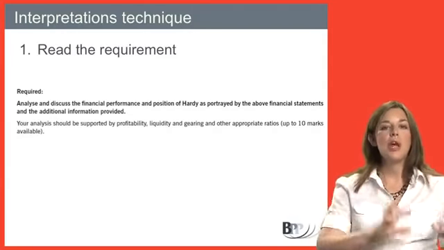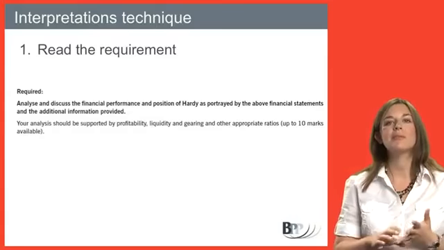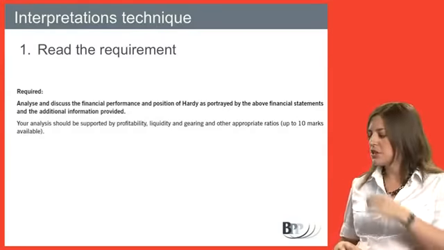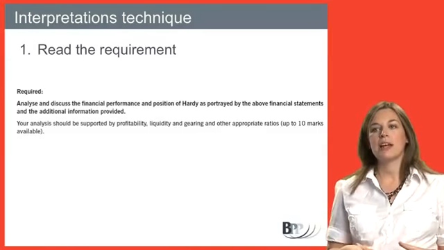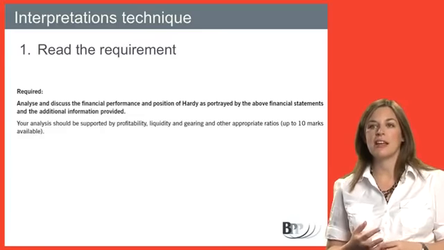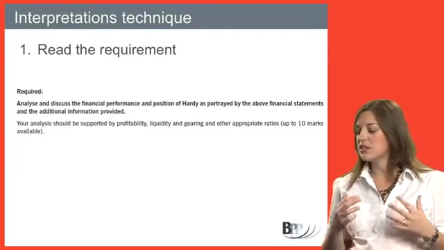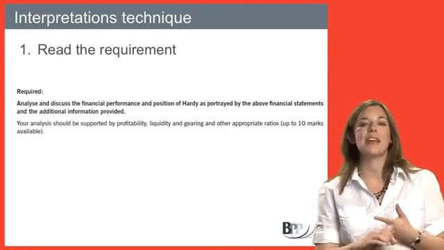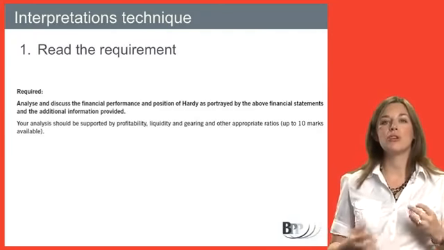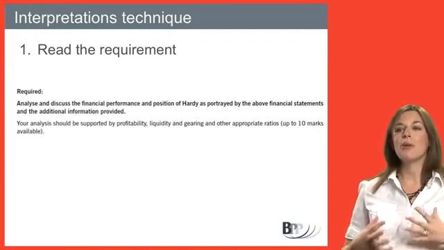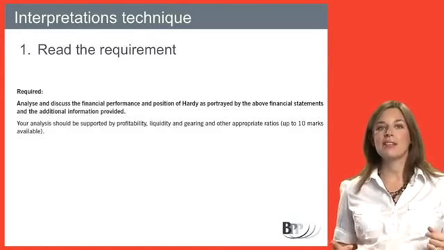So you want to look at both aspects, both the income statement and the statement of financial position, as portrayed in the above financial statements and using the analysis. They've also told you as well, your analysis should be supported by profitability, liquidity and gearing. That's giving you a really good structure for your answer. The examiner is giving you some clues as to where to go.